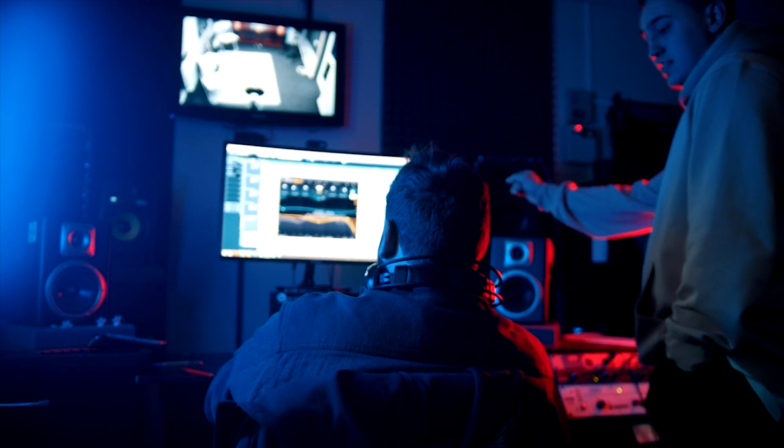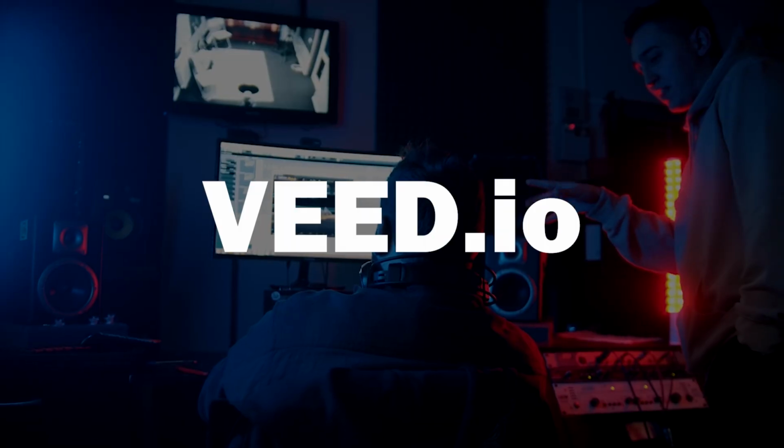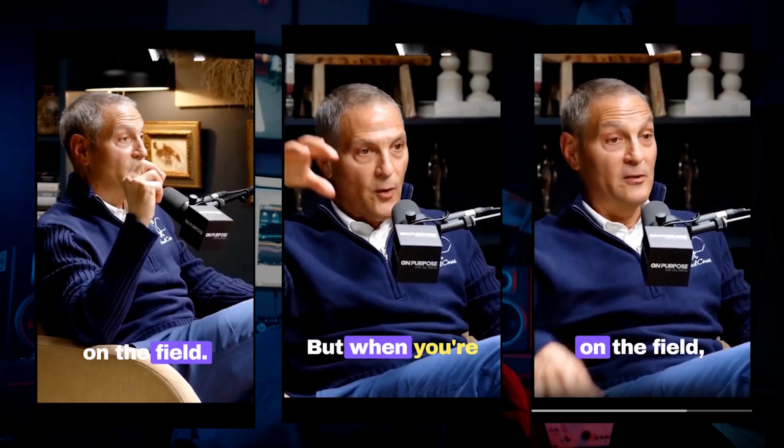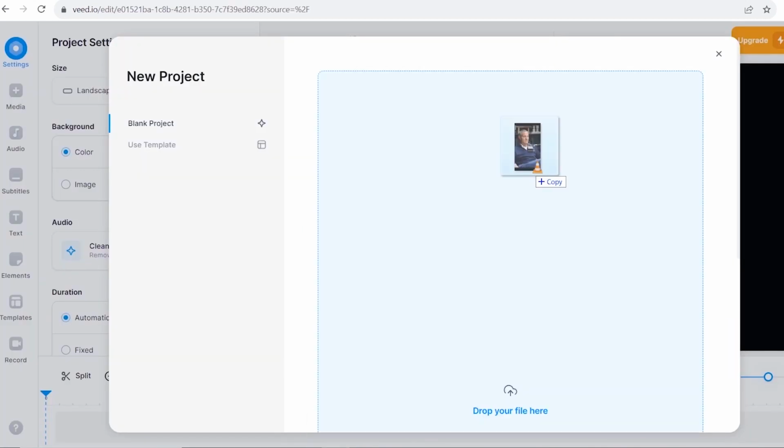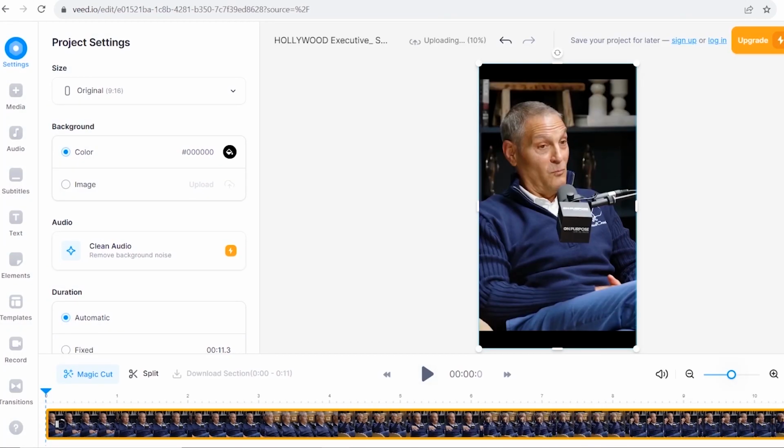We've saved something truly awesome for our seventh AI tool, V.io. You must have seen this type of captions on the shorts. If you also want to create those in just one click, then this AI tool will be really helpful for you. Just open up V.io and upload the video you want to add subtitles to.